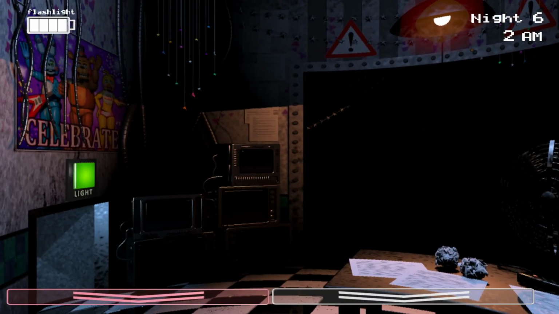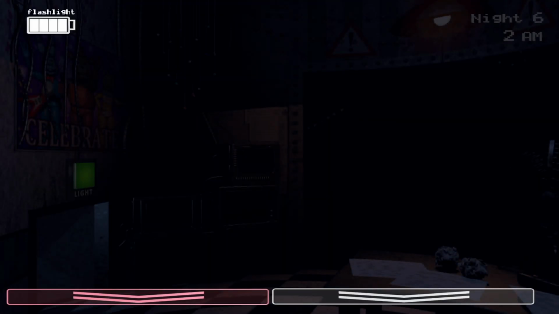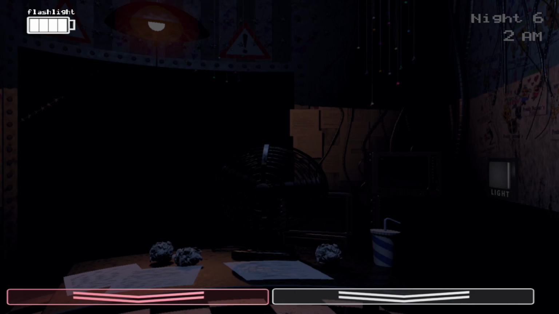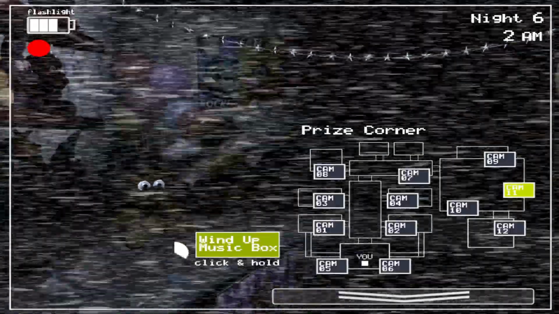Okay. Look to my... There you are, Foxy! Don't think I don't know where you're at. Okay. Withered Bonnie has decided to pull my thing down immediately. Alright, this, right, and Flash. Alright, he's here. Alright! Chica pulled it out. Here we go. Left, right, Flash. Okay. We need to keep this up. Go away, Balloon Boy. Go away.